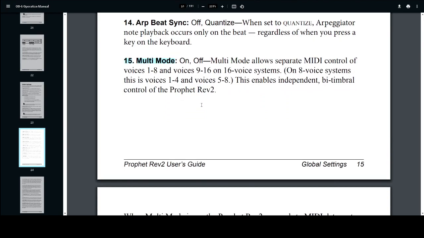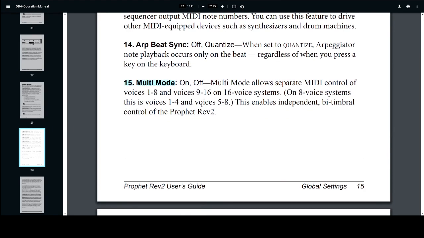This is whether or not your 4 outputs will actually come out of the outputs, because otherwise everything will just come out of output A and B, but there are 4 outputs on the back of it. So multi-mode will split those, so layer B comes out of 3 and 4, so C and D, and layer A will come out of A and B, or 1, 2. And this is how you address each channel separately on MIDI. So let's say you're just using channel 1 for the Rev2, channel 2 would address B. And I'll show you how to merge those 2 inputs to 1 and send that to the Rev2.